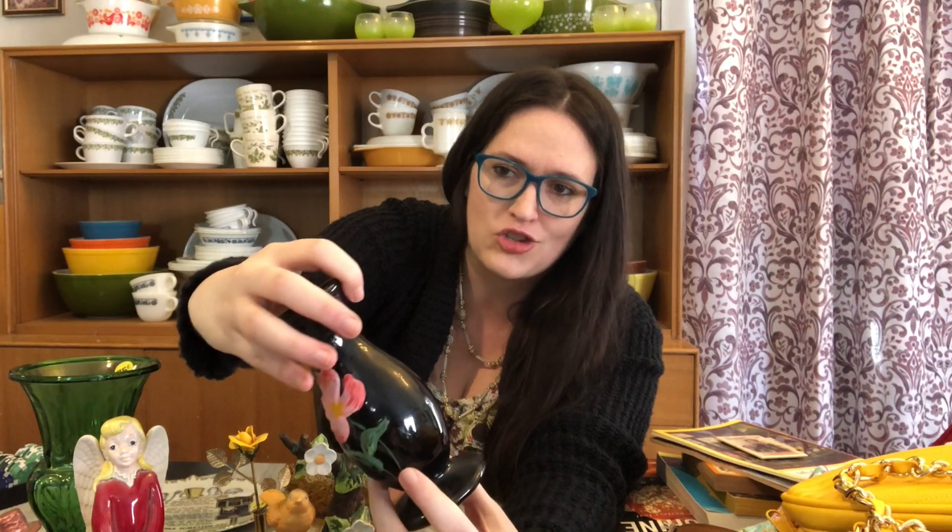I found another floral item here — it's a really nice piece with some weight to it and a 3D effect where the flower pops out away from the vase. I thought it was interesting that it was black ceramic, which I don't come across too much, and it was only a dollar. I noticed what looked like a chip, but I don't actually think it was — the glaze is over it very nicely, so it's probably original. It's not a serious defect at all and it's on the backside so you'd never see it. I'll likely put that up on Etsy as well.